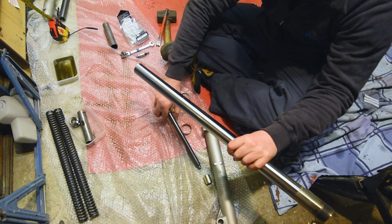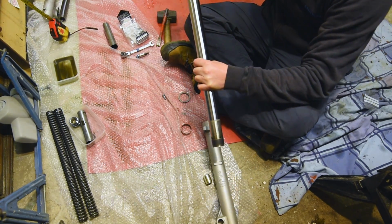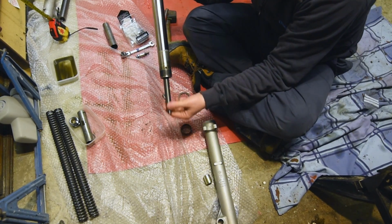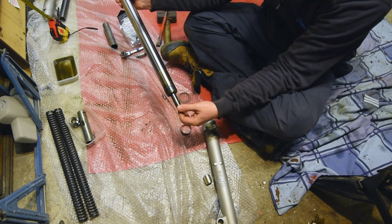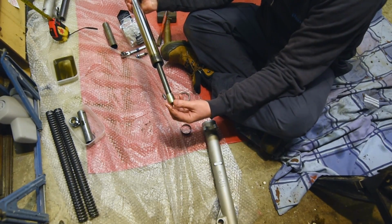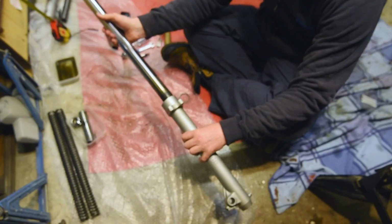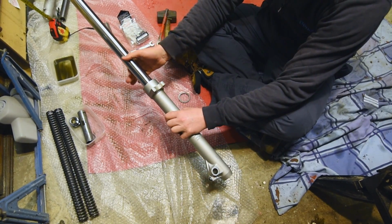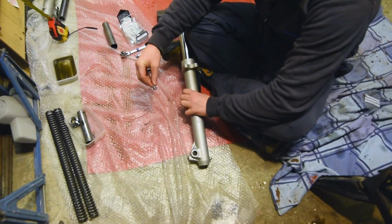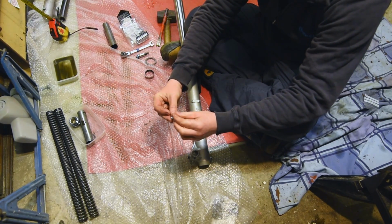Right, yes. So, slide that through the fork. It comes down to the bottom, push out a bit of excess oil, and slip that onto that. And then it all assembles into here. Then you've got this drain bolt. No, it's not a drain bolt, but I have no idea what it's called.